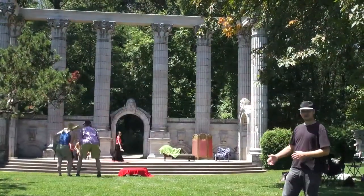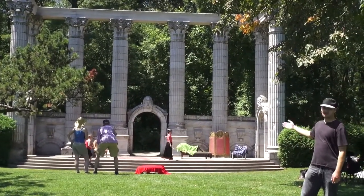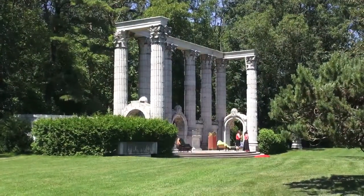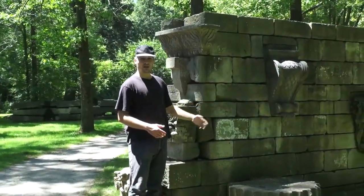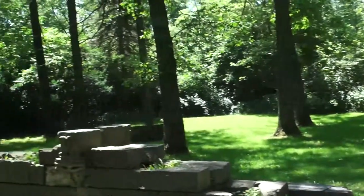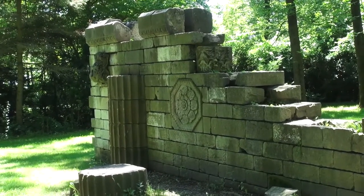As you can see, some of the structures are so beautiful that you can quite often find people even making theatrical productions here at this theater, especially during the summer. These structures here look like they come from ancient Greece, and these ones on the right-hand side as well. You just have to come out and really do a photo shoot here to get the real feel for the place.